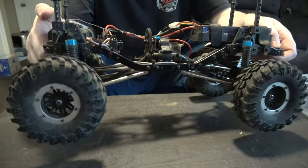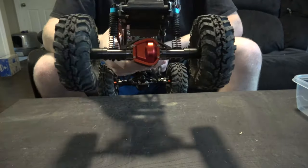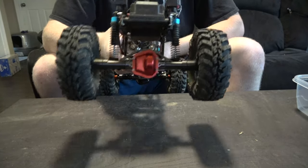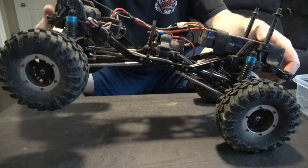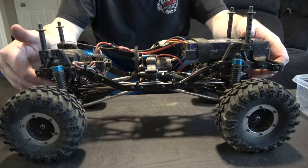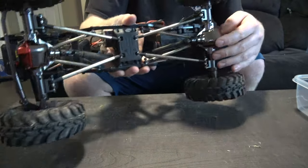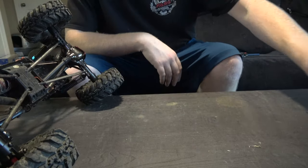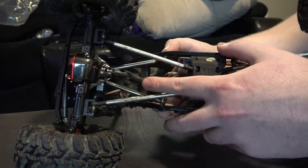But anyways, I got these new axles in here, and it was maybe not a fight, but there was some rigging that I had to do, and I haven't done it to the rear. So when I went to put this front axle in, I had a little issue here. This is going to be a little hard for me to film. I don't normally do these up close videos.